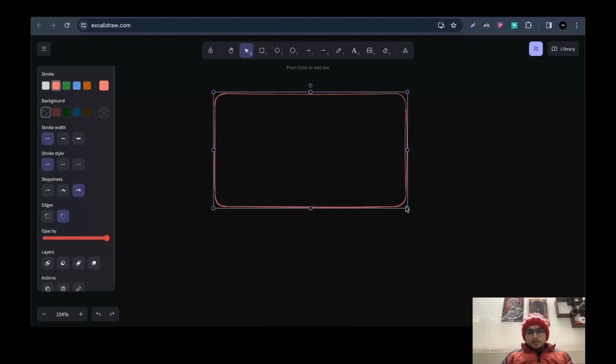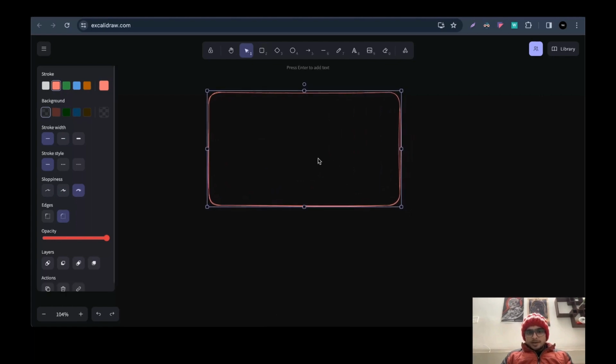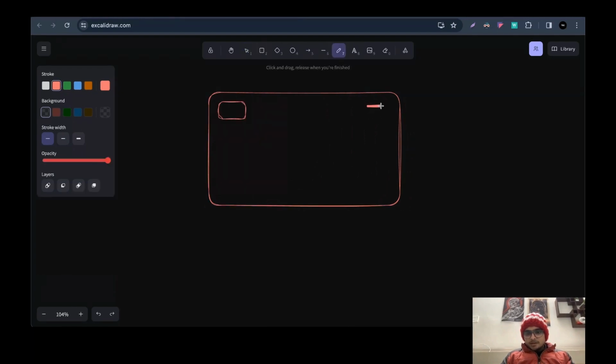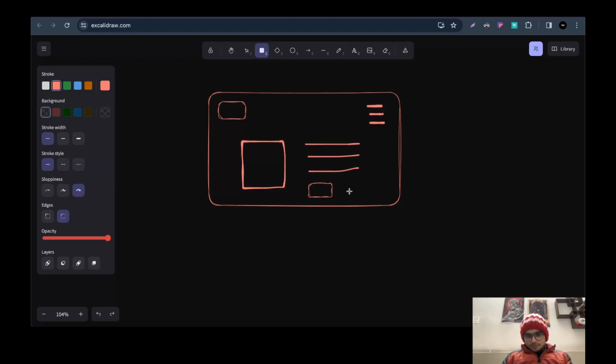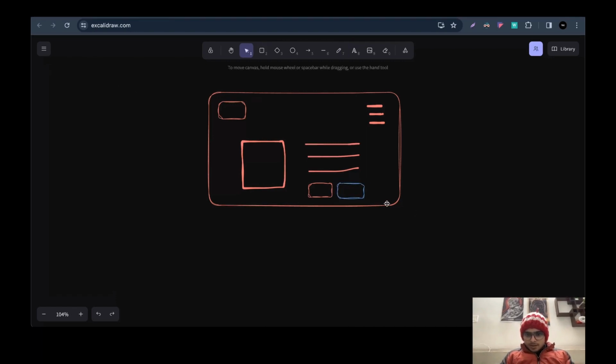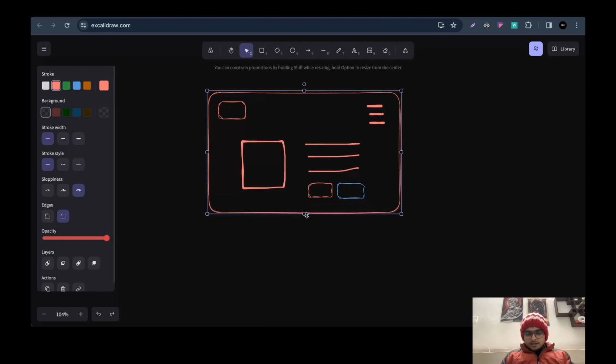For example, you have a website and this is your desktop screen, correct? Now your logo should be coming up here, okay? Then these three hamburger icon lines will come, right? And then, for example, you are having an image that you are showing right here like this, okay? Then there is some text, and there are two buttons that you have to add. One is your first CTA button, second CTA button. Let's add color to it. Okay. This is how it looks on a big screen, laptop screen.